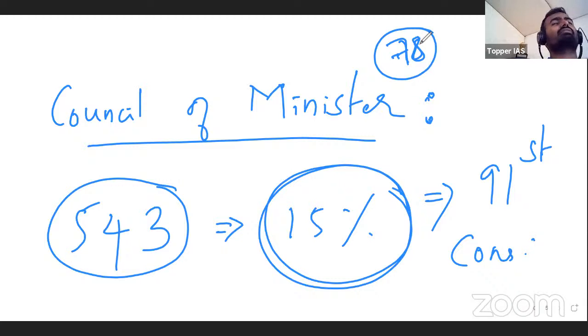And what is the significance of keeping this threshold? See, governance means managing the affairs of the entire state, the affairs of the people in all the spheres. But the issue is that rather than managing the affairs of the state, governments become involved in politics. Whenever there is an issue in the government, they say, if you are creating an issue, I will give you a post, I will make you a minister, so that my government will be stable. You will support my party and we will be in power.